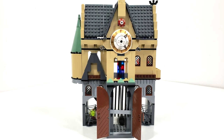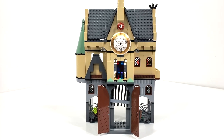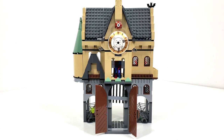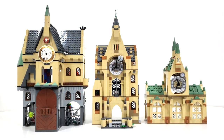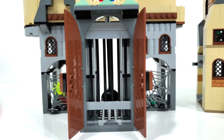Now, my only complaint for that set is that the gear system is really hard to navigate compared to the newer sets, where you actually can see physically where you can turn something to make the hands of the clock move compared to actually having the whole face of the clock move. You can have the hands move, which actually kind of makes a lot more sense compared to printing them on. But that's really my only complaint when it comes to the newer variants.